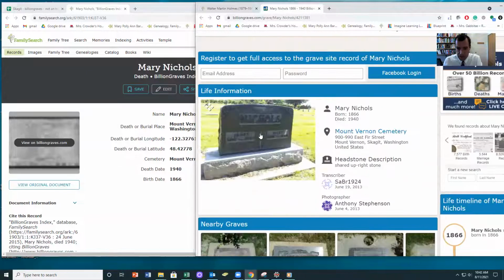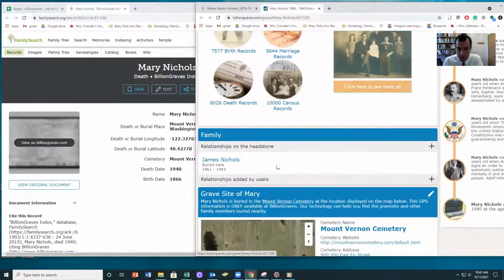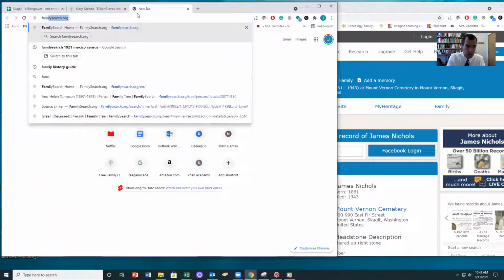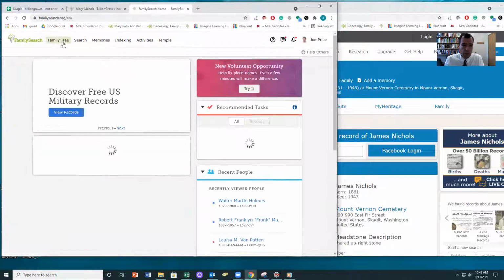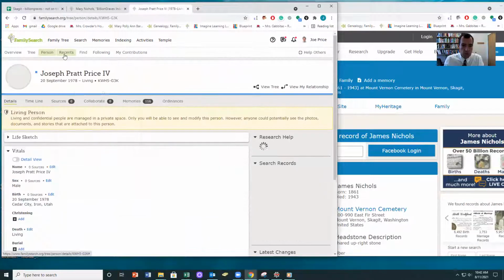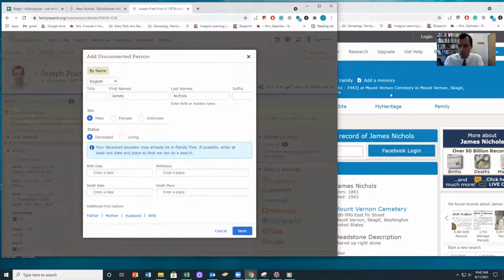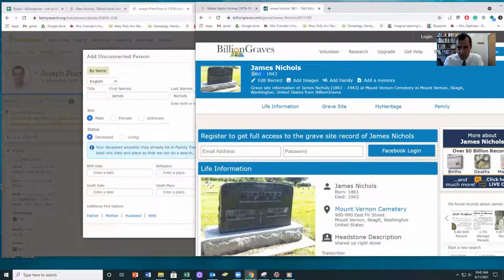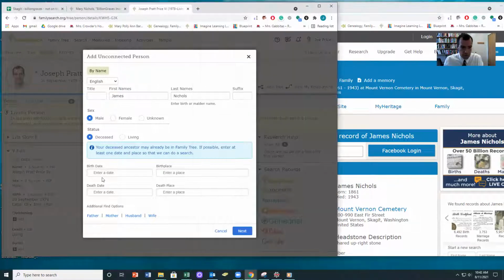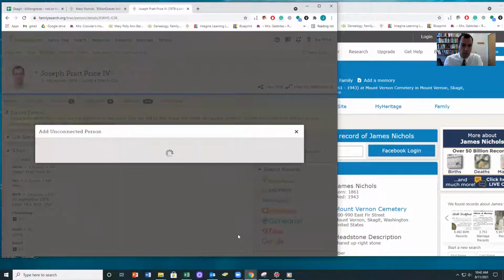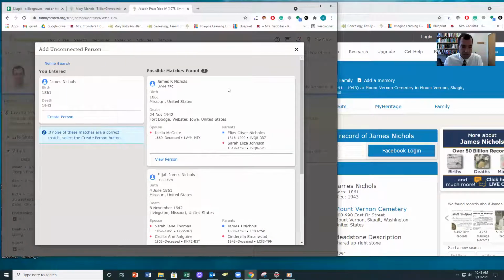So in this case, you can see Mary and James. Now these are sometimes siblings, but the way this looks right here, this looks very much like a husband-wife relationship. So in this case, what we might want to do is actually try to find the husband on the tree first and then connect him to his wife and find out what her maiden name was. So again, let me just do one last one of these. You just hit add unconnected person. You bring in the information for him. You can see we have a birth info, and then we have a death here. I'll put that in here, and then we'll see if maybe a possible match comes up.